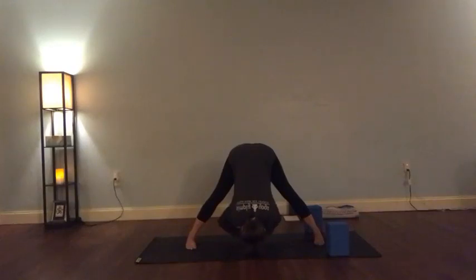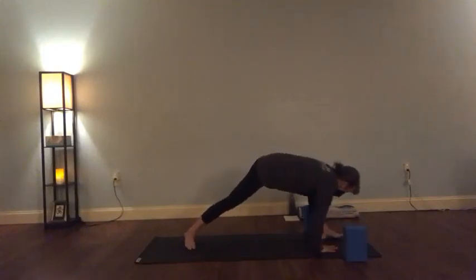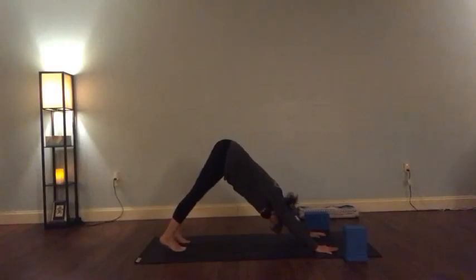And we are going to walk our hands back out. We're going to walk back to our right foot to come on back into lunge and make our way on back into downward facing dog pose. And you're on your own.